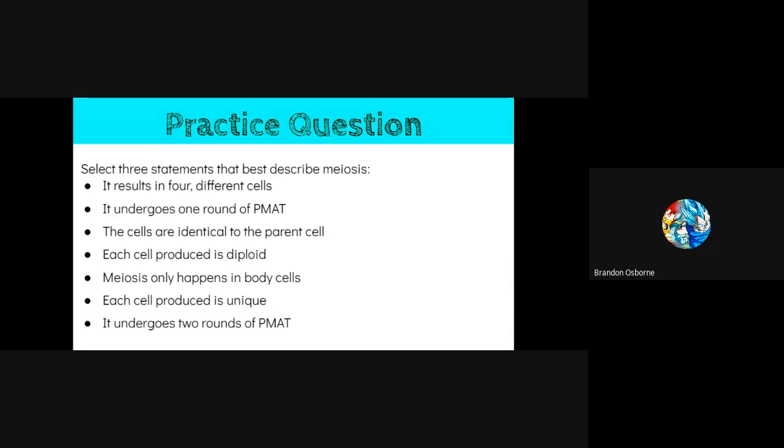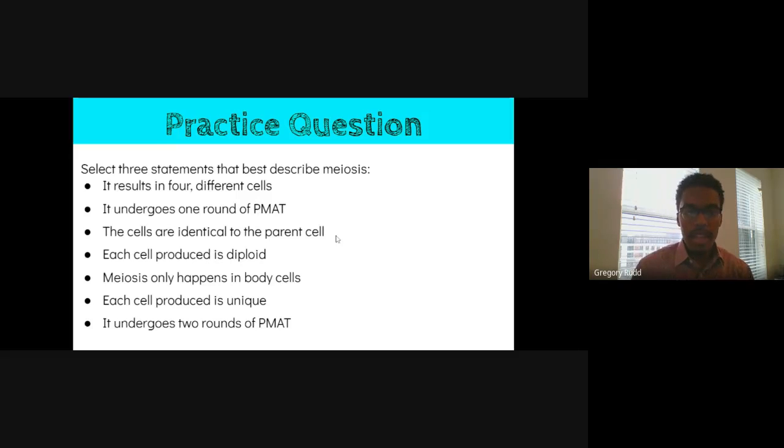I say yes, that is true. Yeah, that does describe meiosis. Good. So meiosis gives us four daughter cells that are totally unique. And of course, meiosis is only producing sperm and egg cells. Every time the parent cell undergoes two rounds of meiosis, you end up with four unique cells at the end, and they're each just a little bit different than one another. That's why we use the word unique.